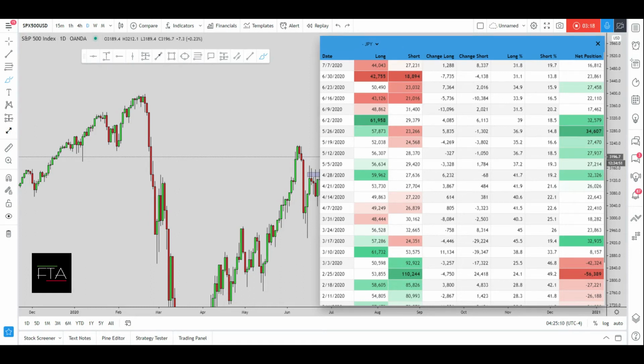So commitment of traders, what the biggest banks and institutions are currently doing in the market, specifically on the USDJPY, because as you know, USDJPY correlates very well with the S&P 500 index. So we can check what they are doing on this pair to understand the situation. Keep in mind that all currencies on the spot are traded against the USD, meaning that if you check the data for the JPY, what you're actually checking is JPY USD. So if you want USD JPY, you just have to reverse everything.